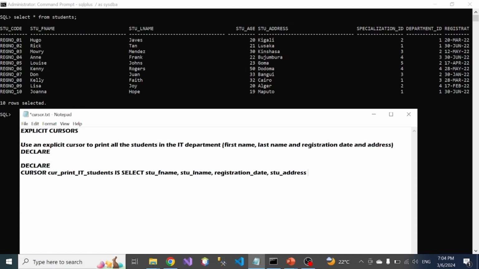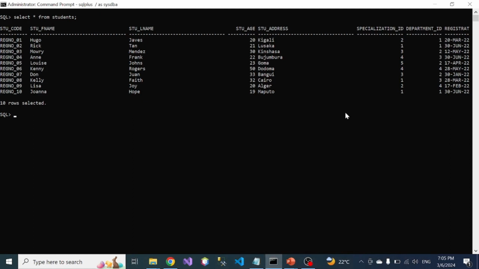Okay, cursor prints. This is the name of our cursor. We're going to select all these things from the student table. From the student table, we're going to print the students of IT. To print the students of IT department, we need the ID of IT department. The ID of IT department is 2, I know, but let's check.